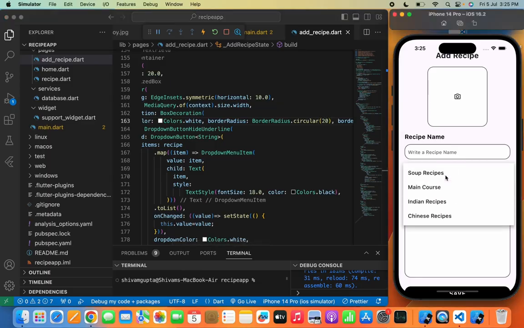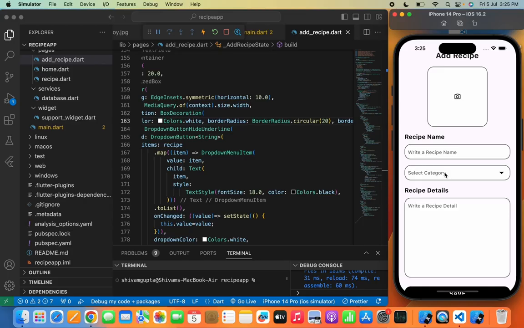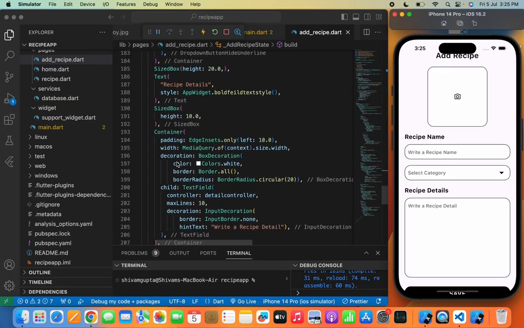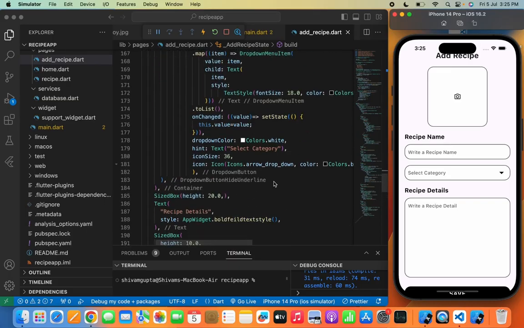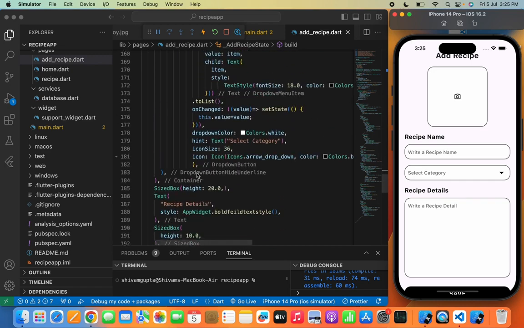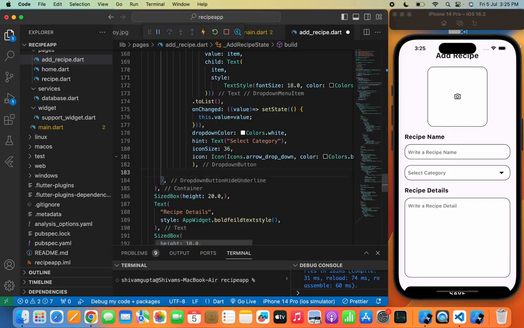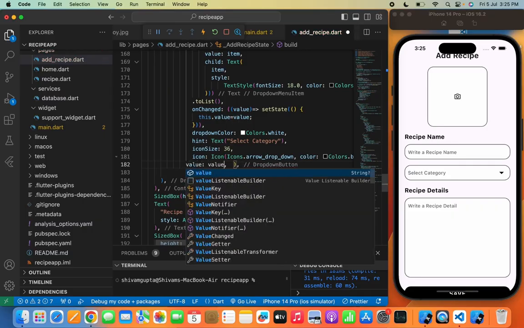and you can see the different categories that we have just uploaded in the list named recipe string. If I select the soup recipe, you can see that it still didn't get selected, because I think we have made one mistake. The most important thing to change the value is that we forgot to pass a value. Sometimes I also make a mistake or forget to add things, but you should always remember to add a value, otherwise you can't get the result.